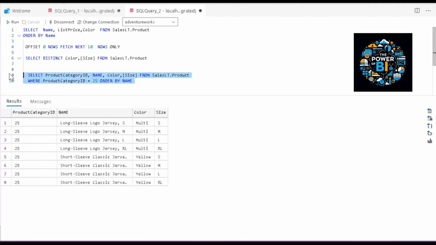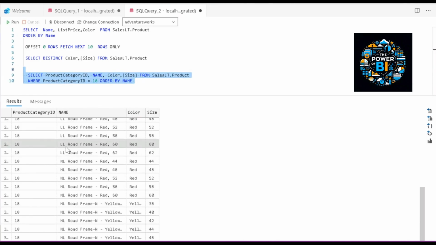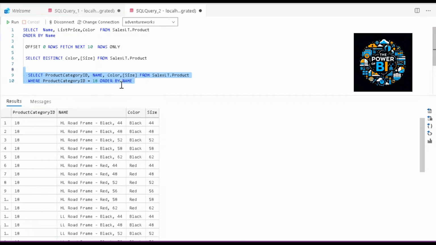If we order by name, it will run the same way. Let's take another ID, for example, and execute this. It is ordered everything by name, but it is returning only the category ID used as the filter criteria.